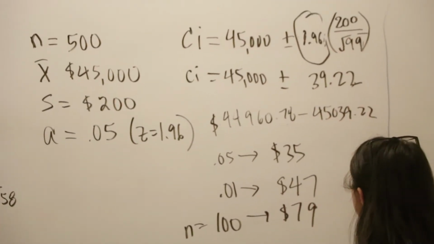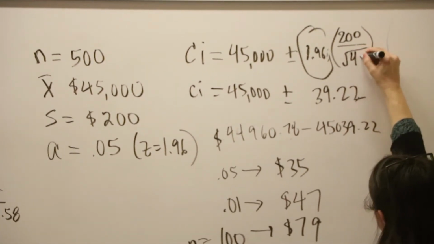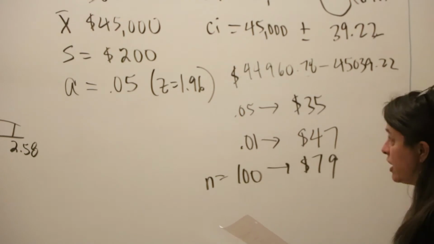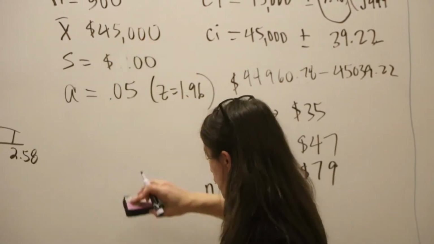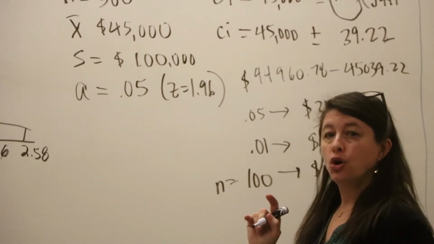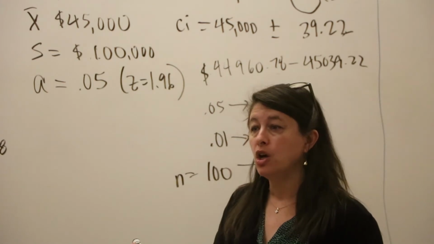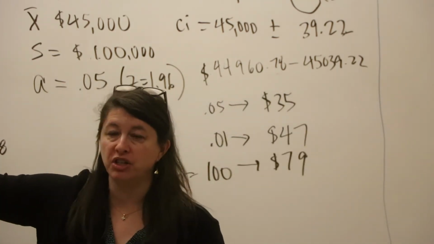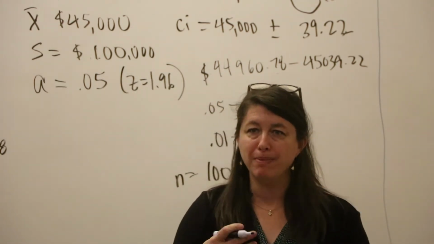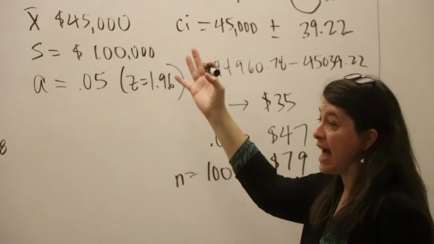We're going to keep it at 1.96, and we're going to go back to our large sample size, so 499. But this time, we're going to have a much, much larger standard deviation. This time, our standard deviation is actually going to be $100,000, which is actually closer to reality, because in the United States we have a very large standard deviation of income. We have a few people who make millions and millions of dollars, billions and trillions of dollars, and then we have a lot of people at the other end, and then a bunch of people in the middle. So it's well spread out. So this is actually closer to reality, in fact.